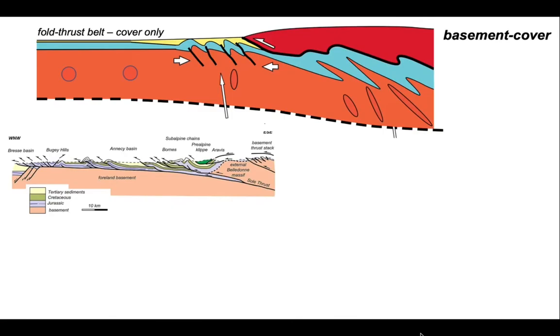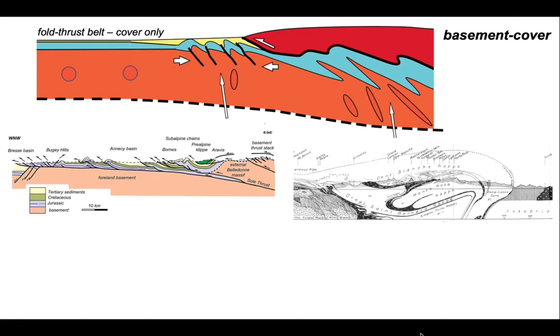So let's put this together a bit. We've seen on our tour that in the outermost parts of the Alps in the west, there's decoupling of basement and cover. The sedimentary cover makes a fold and thrust belt, but the basement is undeformed at depth. But as we go a bit further in, we saw that the basement and cover are tightly folded in the vicinity of the mountain of the Eiger. And we've seen that at Lemage there are thrusts that interslice basement on cover.